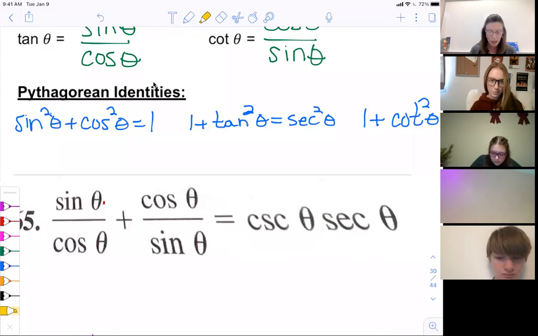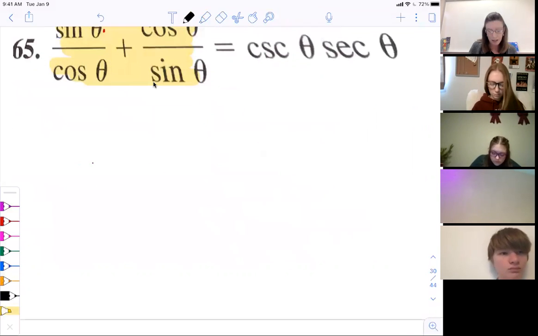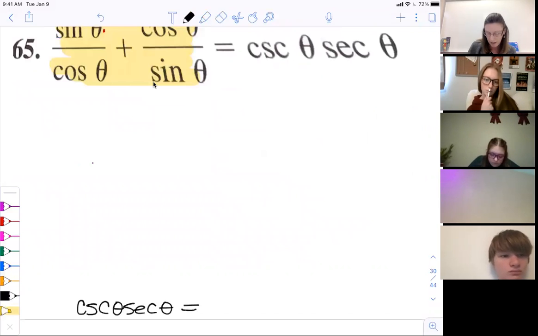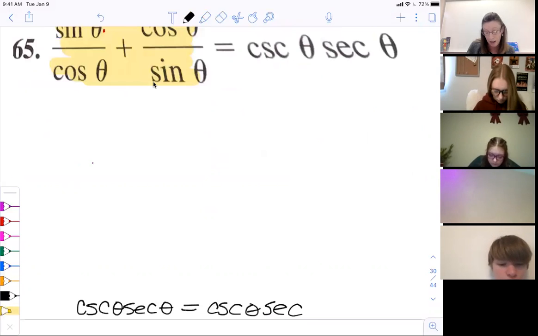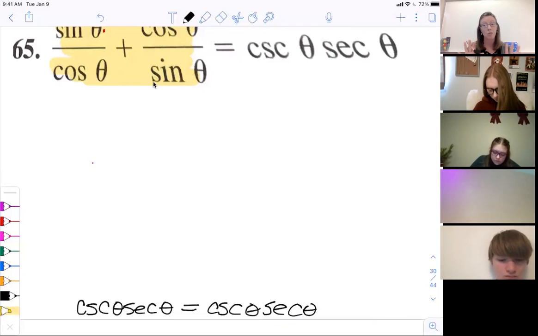As I was looking at homework, you have to stick with a side and work with a side. You can't transform both. So we're going to work with the left side. In the end, when you are done and you've transformed it, your last statement for the left side should be exactly the same as what's on the right. So again, you cannot choose to do both sides. You got to pick one side, and we're going to work with the left side here. It's a little more involved than the right side. So our goal, the last sentence or equation, should say the left has been totally transformed to look identical to the right side.